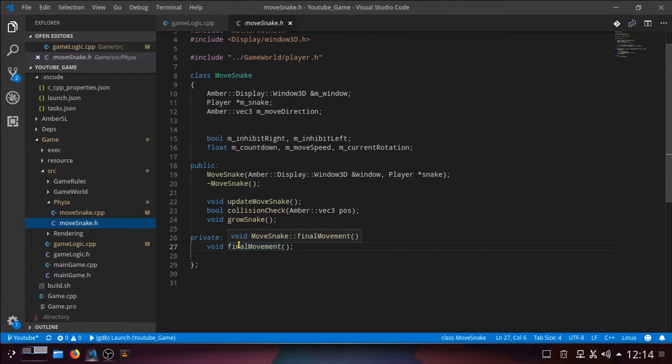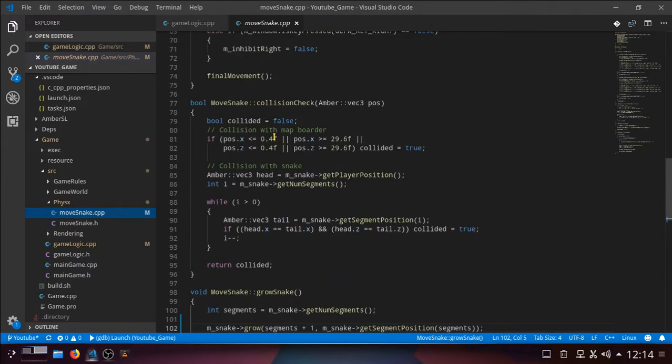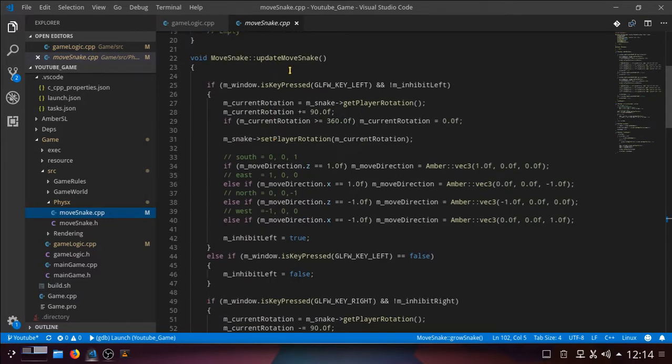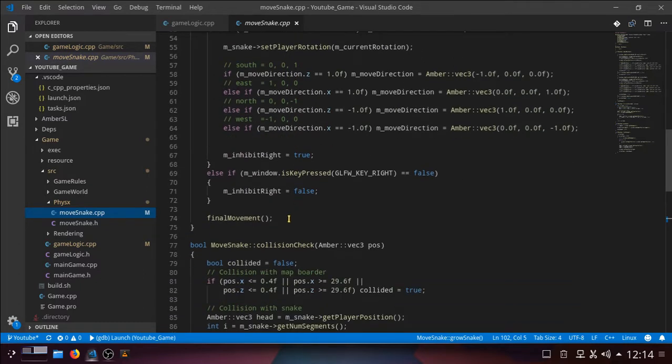You see, here's the problem with this. And the bit where your ears prick up and say, Blades, you're talking rubbish. This is where you should have said, what is going on? Because if you look back at the update move snake, yes, it does the keys. And my explanation for putting that line in at the bottom was I wanted to keep the movement separate from the keys. And yes, I do. I have no doubts about that.